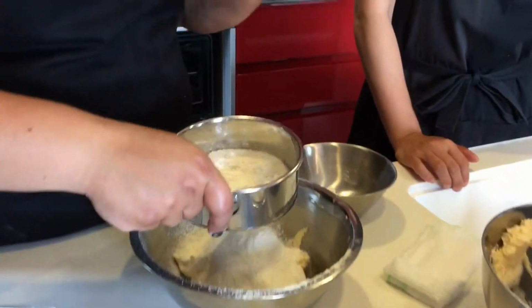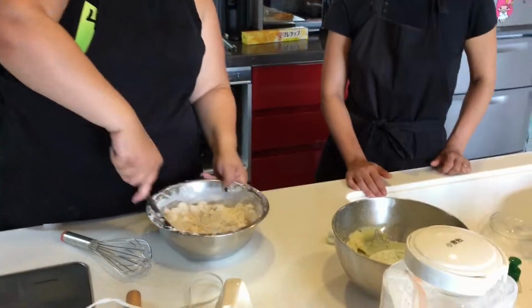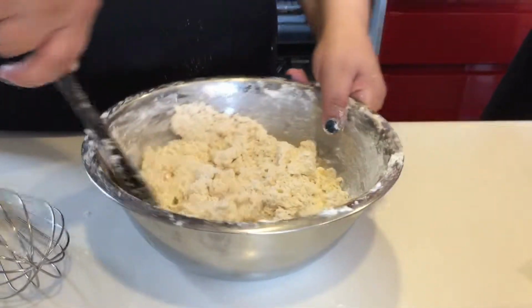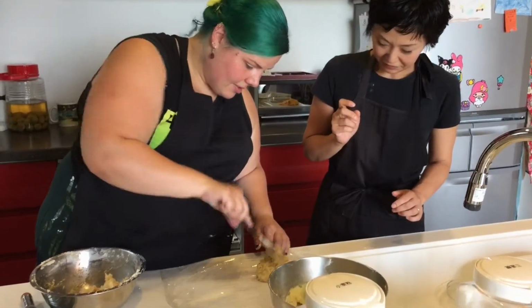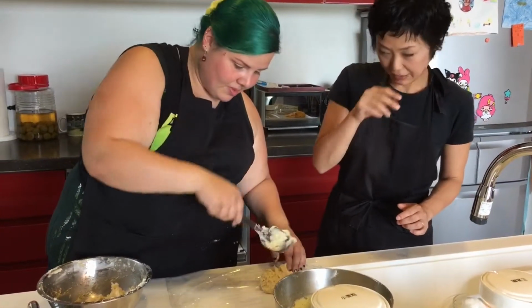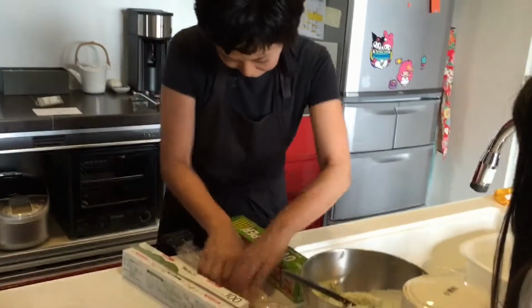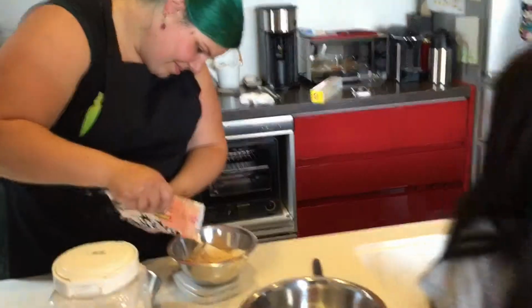Okay, are you ready? Time for cooking. Okay, everybody, let's get baking. First, we had to weigh out our materials. I did say weigh, not measure, which is something different in Asian baking compared to North American baking. Then we put the cookie dough on a piece of plastic wrap, and Yoshimi laughed at me, and then she showed me the super technique for making square cookies.